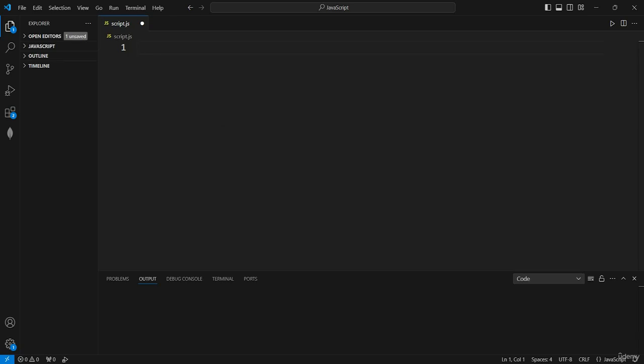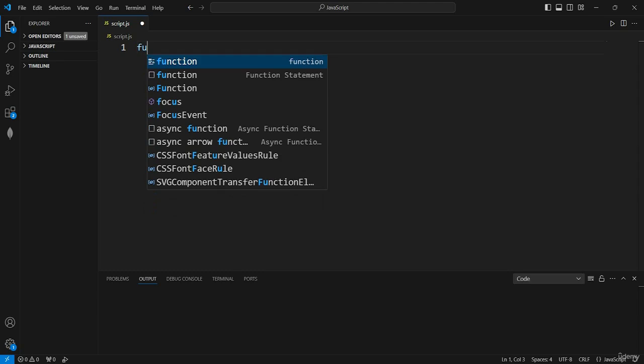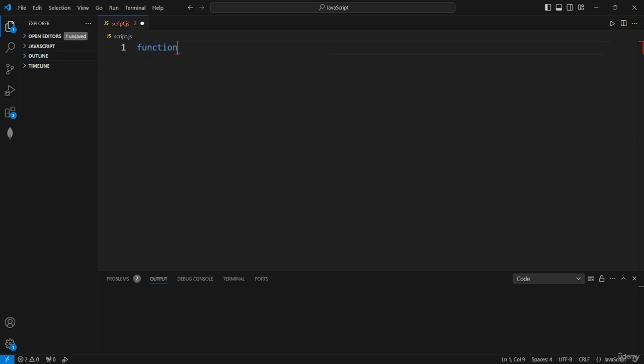So first of all, I'm defining the traditional function, greet. Okay, and using the name attribute and using the curly brackets.